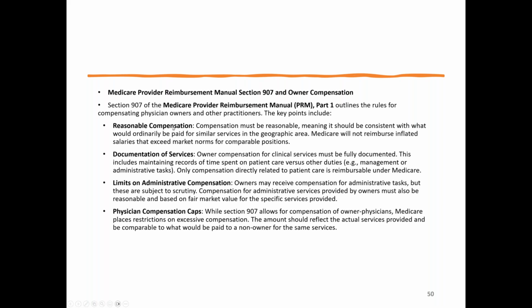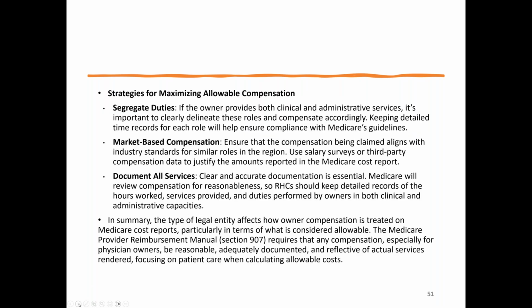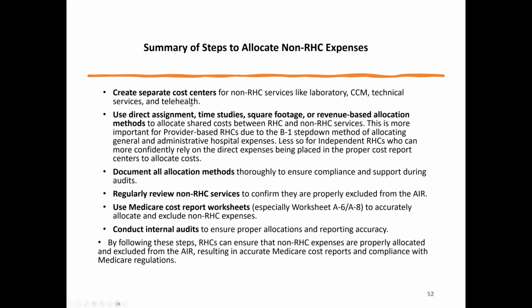But I think this is key here. Make sure it's reasonable. Make sure you have it documented. Put in some administrative time. If you're doing administrative time, ask for compensation for that, and then try to get as much physician compensation as you possibly can. And then basically summarize and document everything.